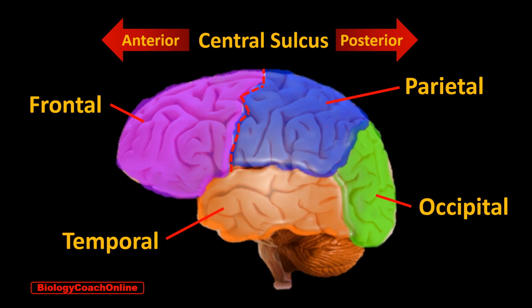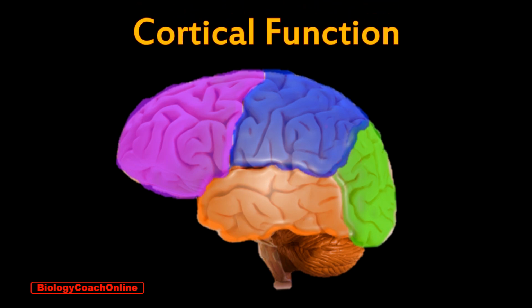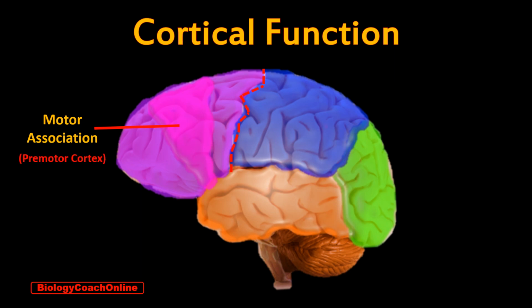You've seen this already, and you're able to locate the various lobes of the cerebral cortex. So I want to remove these labels just to give us some room. Now we're talking about locating the various functional and accessory areas of the cerebral cortex. So here again is your central sulcus. This area here of the frontal lobe is the motor association area. Now because it comes before the motor cortex, we call it also the premotor cortex.